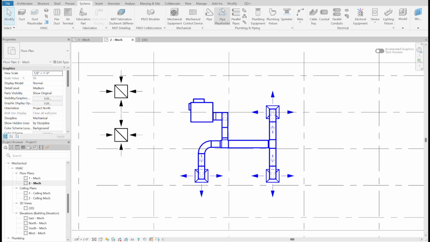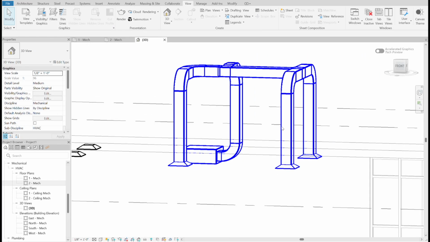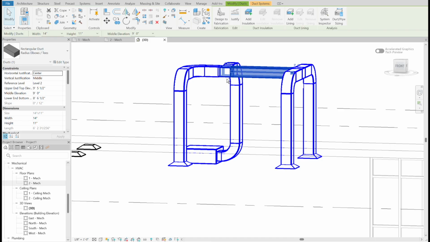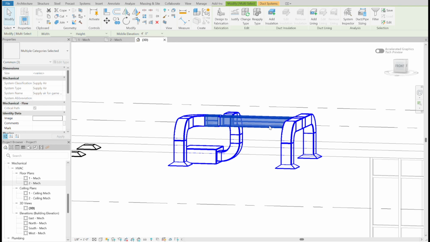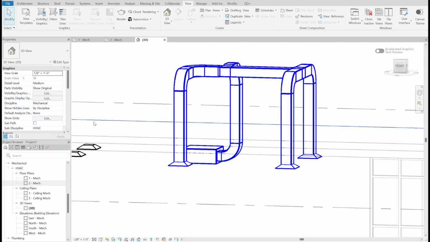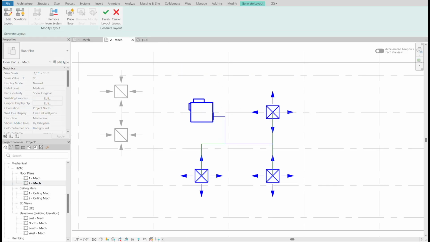Okay, so now let's take a 3D view of that. It's perfect. So this is a highly elevated one. There are several things you can do to change the elevation. One thing is you can select the components here and change the elevation manually to whatever number you want. That will bring down everything. The other way of doing that is when you are generating the layout. Let me go back to the generate layout function.